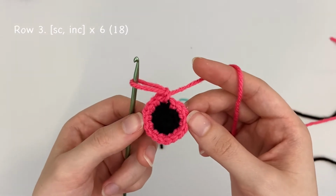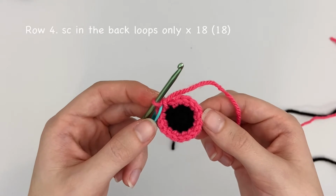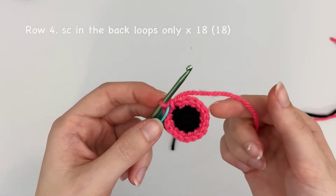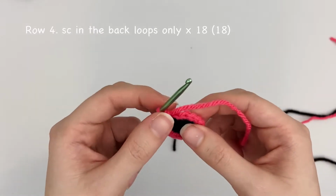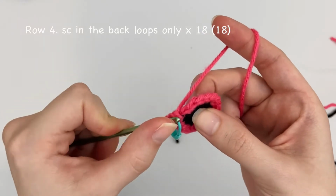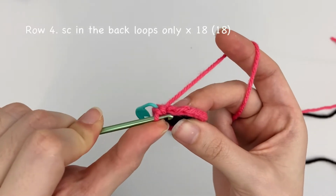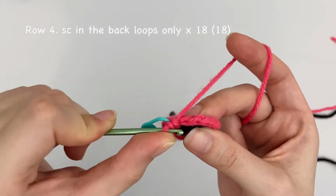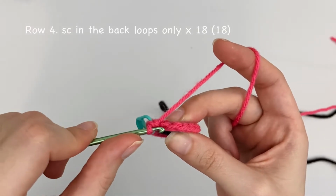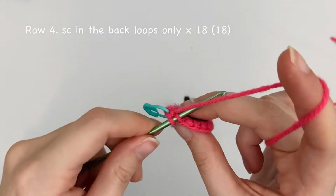Now you should have a total of 18 stitches in your row. For row 4, we're going to single crochet in the back loops of each of these 18 stitches. So to do that, you'll see that we have our single crochets, and this is considered our front loop, and this loop back here would be our back loop. So we're only going to insert our hook to hook this back loop on our hook.